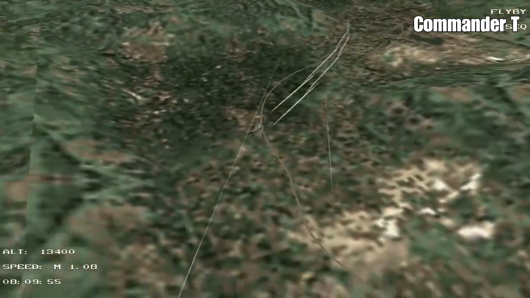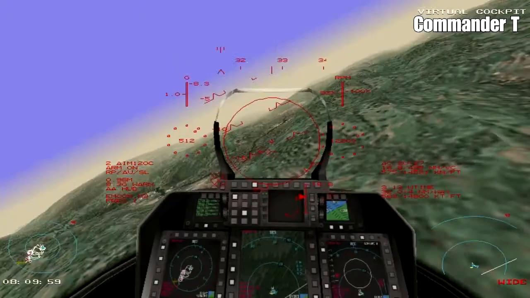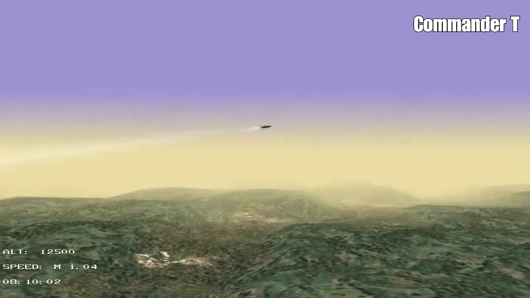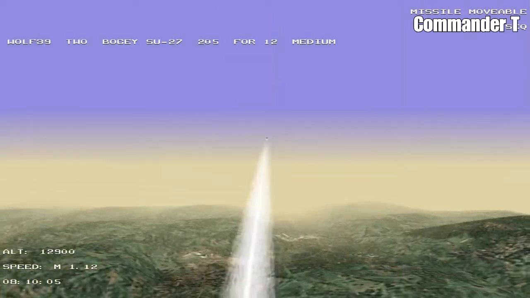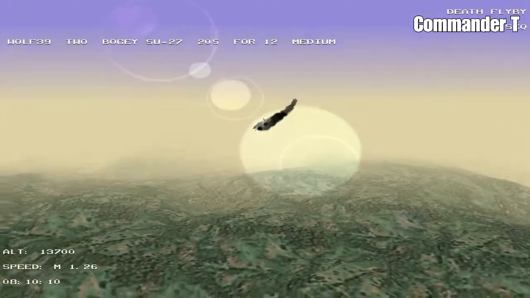I'm going to bank away now before they shoot. Right, we've safely banked away. And now we're going to check our missiles. And off they go. And bang! We've got one!